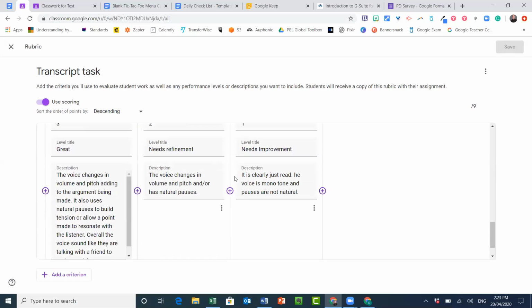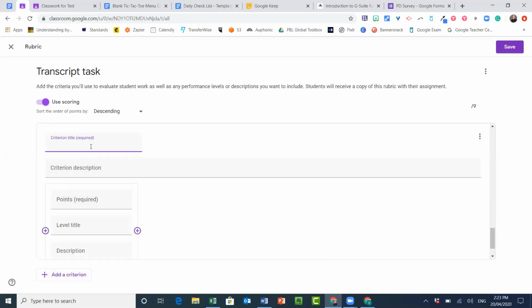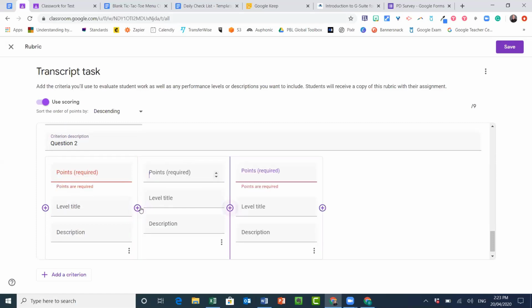You scroll down, and if you want more at the bottom, just keep scrolling down, and you'll see here that it says add criteria. If I click add, it pops up with a new one. I'll call it whatever I want. So test 2, provide a description about what this rubric section is about. You could even do it for a question, you could just say this is question 2 in the actual assignment. Then you put in here the criteria that you're going to use, and it could have lots of different levels for when you're marking this. I really like this because it will automatically add all this up and stick it into your Google Markbook in Classroom, which is fantastic.